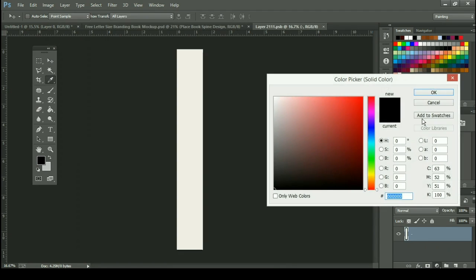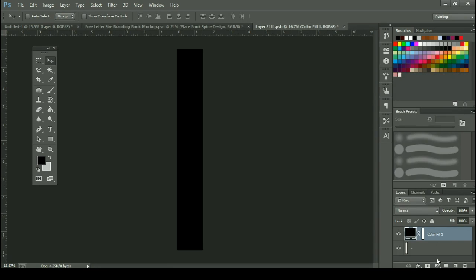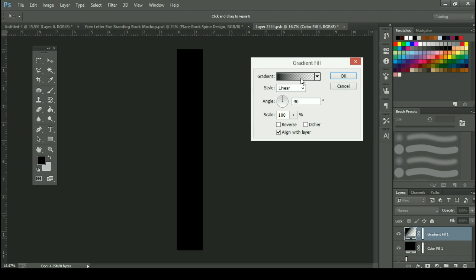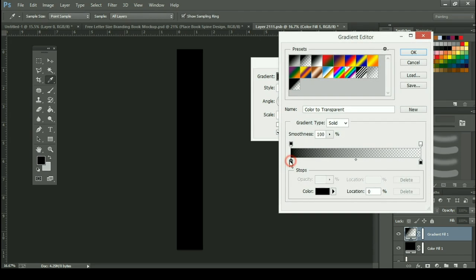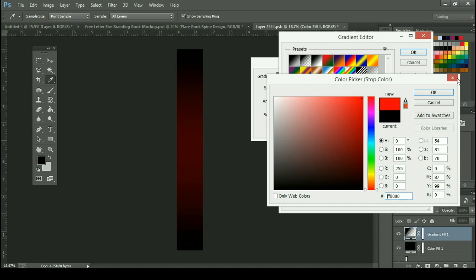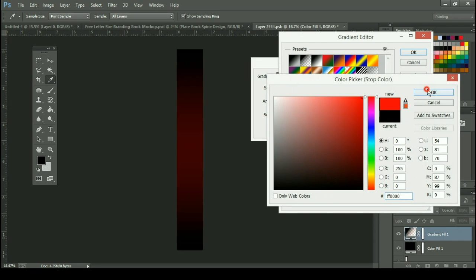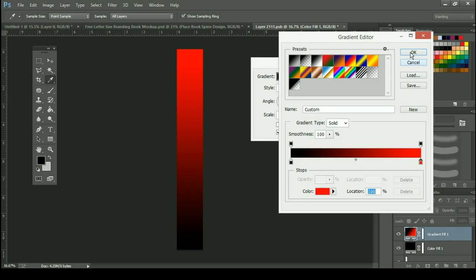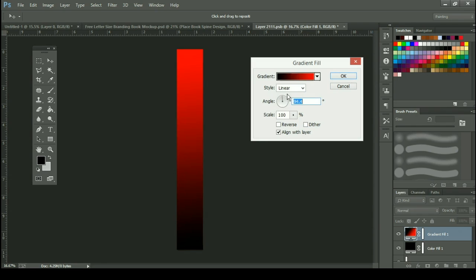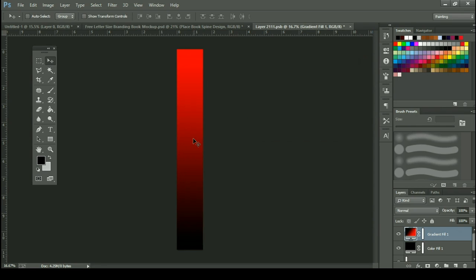So let's select a solid color, black, and then let's add some gradients. The exact gradient we added on the book cover, and then this should be the red. So what you want to do now is type the title of the book.